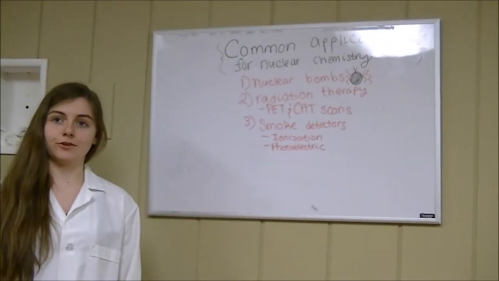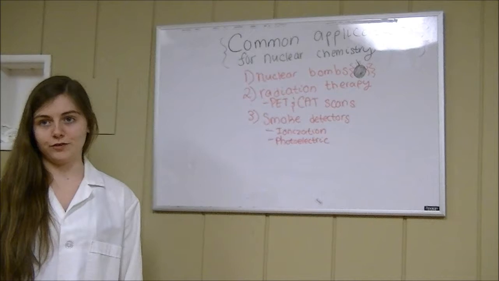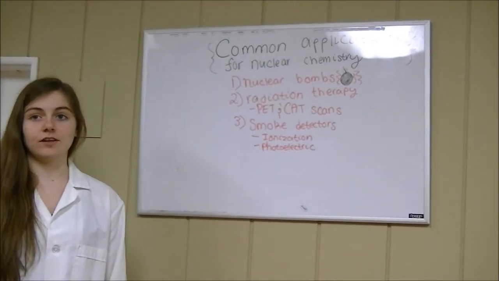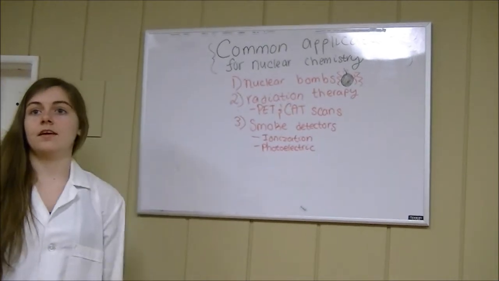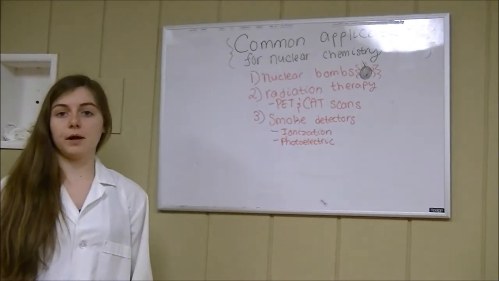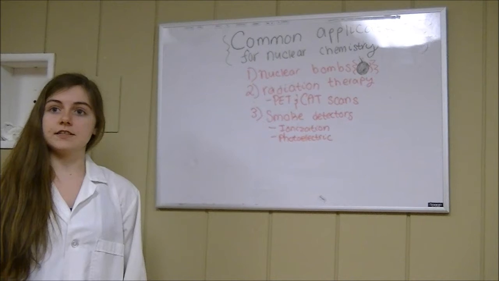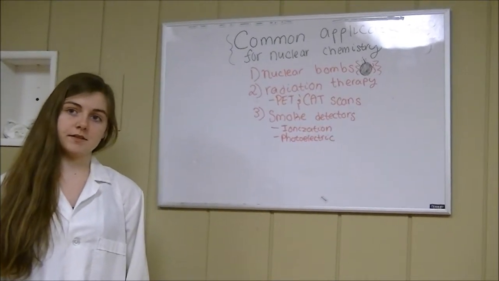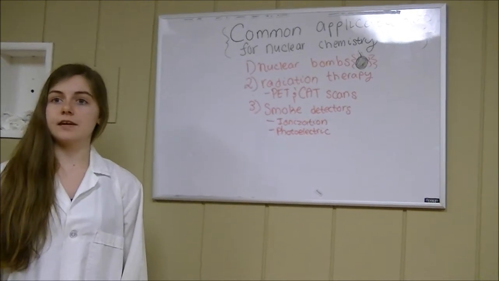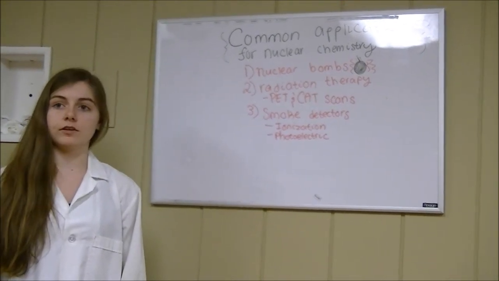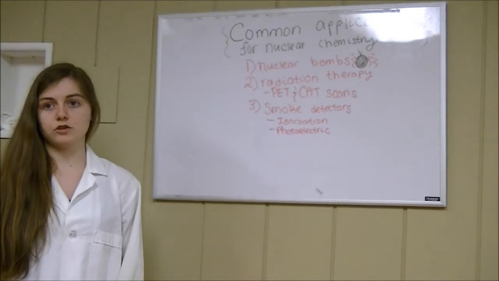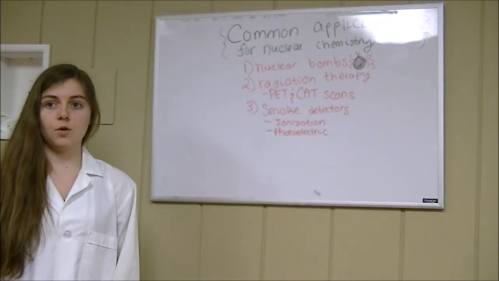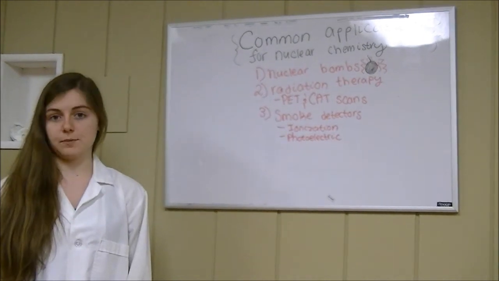By now you may be wondering what in the world this is possibly used for. Here are a few applications. The most well-known application is nuclear bombs. Nuclear chemistry is a very powerful chemical source that is not to be reckoned with. There is a lot of science and research behind nuclear bombs, but to simplify, they use the energetic output of nuclear fission, which produces massive explosions. These are not to be confused, however, with hydrogen bombs, which use both fission and fusion as their power source.